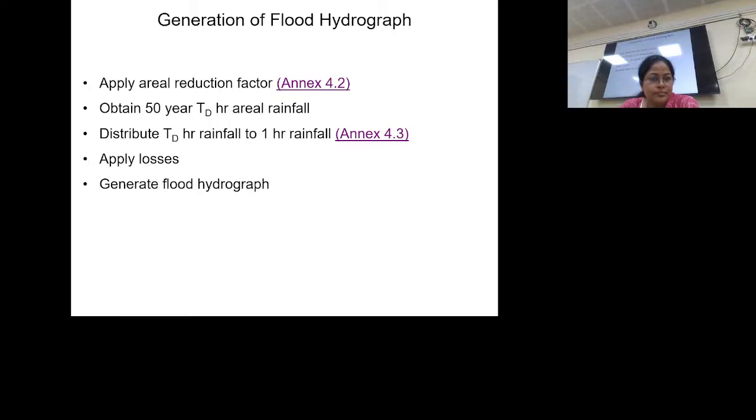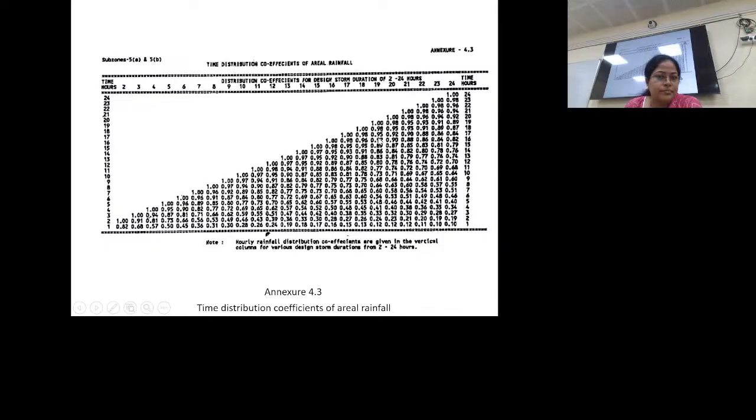And now how to distribute that areal rainfall? Suppose the storm is for 6 hours. You have got the 24-hour rainfall. You have converted it to the storm duration. Now you have converted it to the areal distribution. Now you want to get it for every 1 hour, because we get the unit hydrograph per 1 hour of rainfall. Suppose you are getting 250 rainfall. That 250 will not fall in 1 hour, 250 is falling in 4 hours. So in 1 hour it will not be 250. So there will be a coefficient.